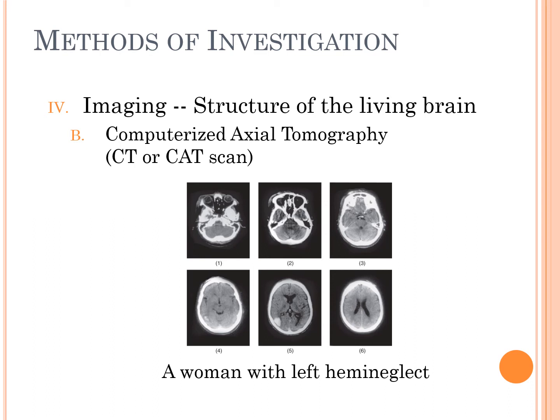And then as we move up, we see that little tiny white space, which is the damaged brain. Then we move up the next successive slice, and you can really see in number 5 that area that is damaged in the parietal lobes. So the CAT scan gives us a pretty good idea of where there is brain damage or where there's a tumor and so forth, about brain structure.